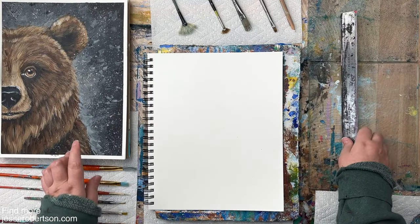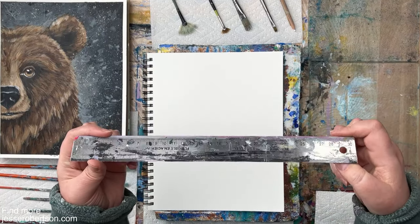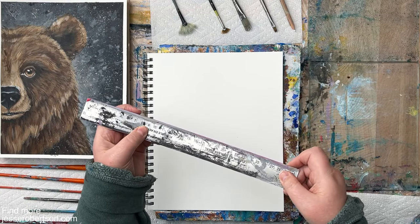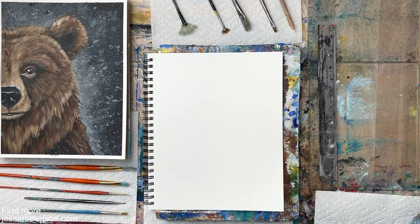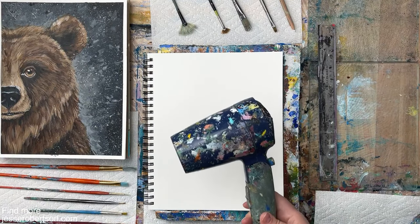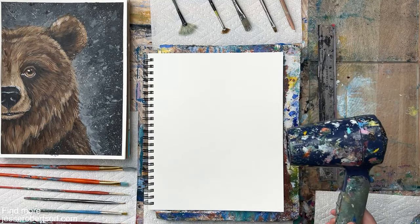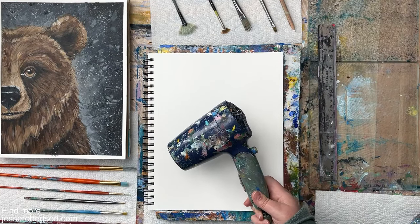We're going to put our grid on to help guide us as we draw our bear. So you will want to have a ruler handy. When I'm painting along in acrylics, I always paint with my trusty blow dryer. This allows us to dry our layers and control the dry time of that paint instead of waiting for it to dry.